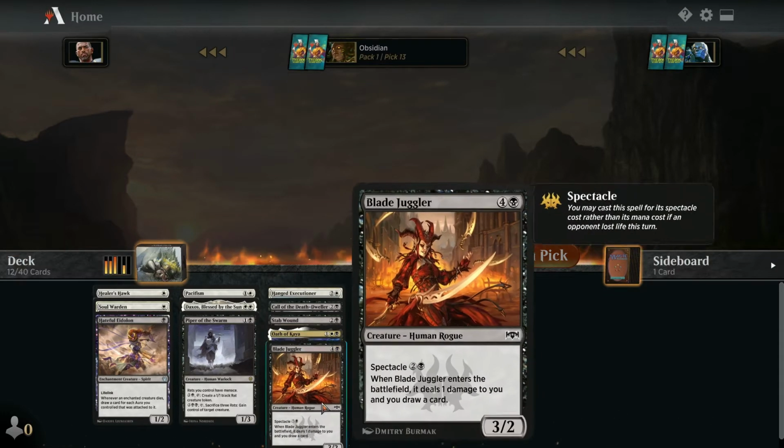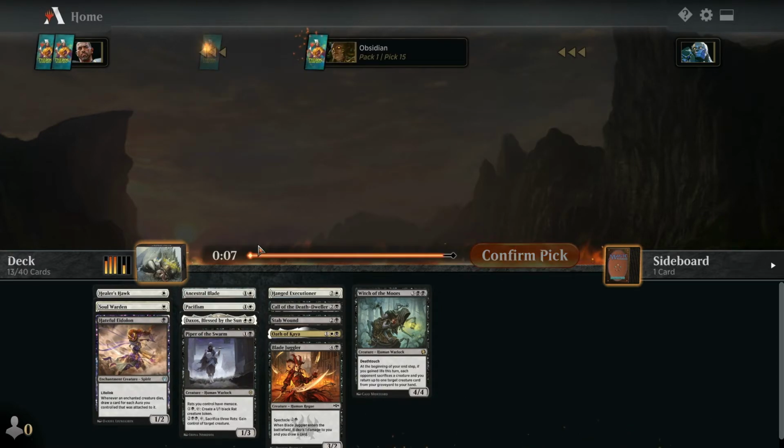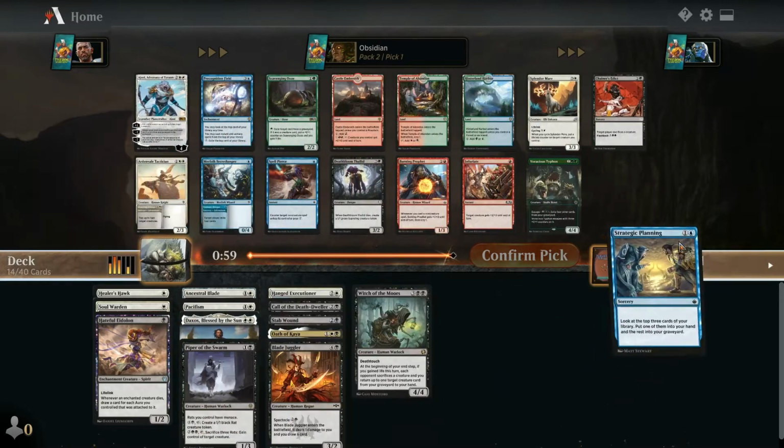I don't know if we'll play Blade Juggler, but I'll consider it. Alright, white. Apparently we did get to cut off. First Strike and Explore, or the Blade. I'm going to take the Blade. It makes our smaller guys a little better. Strategic Planning. Put in the sideboard.